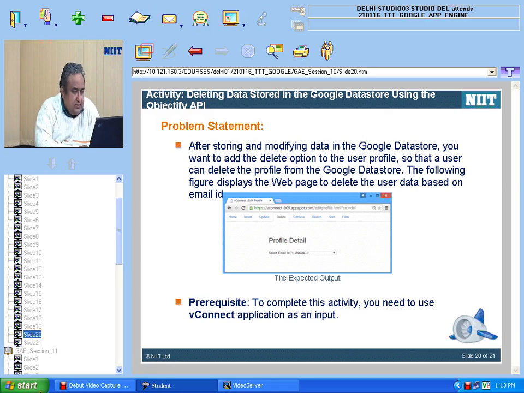Let me check it. Good, I've checked. Thank you. It's working. But Maven base didn't work, is it?